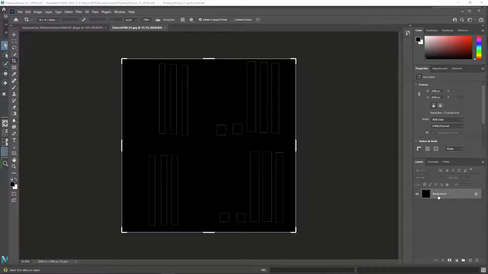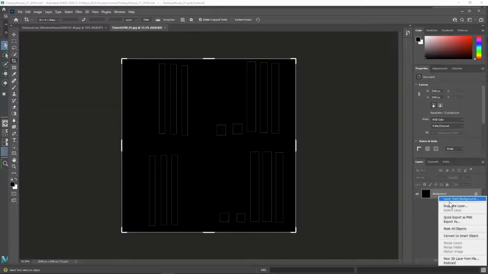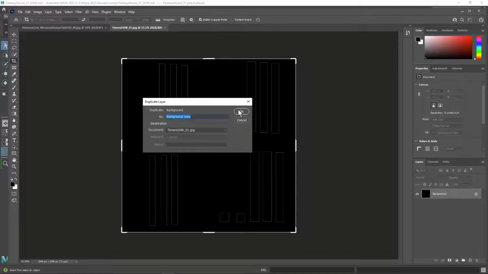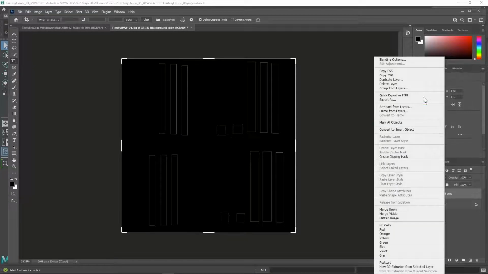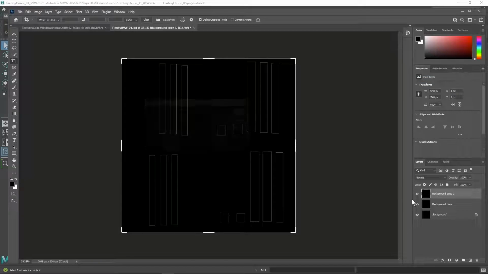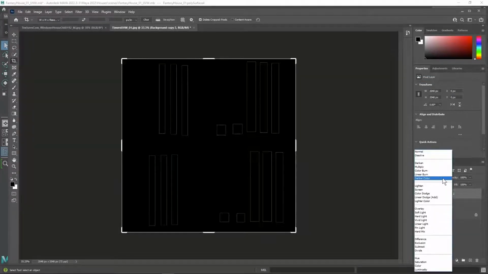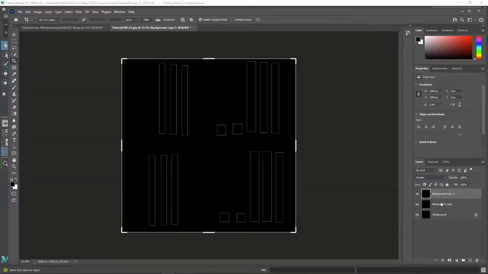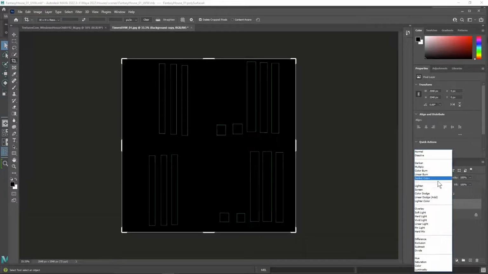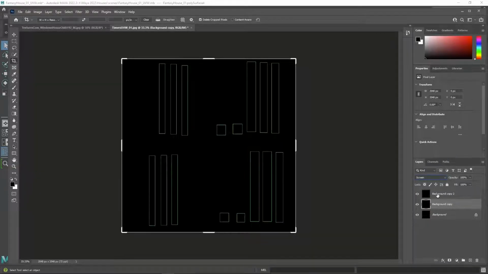And then once we get that done, let's prepare the scene by right-clicking and duplicating this layer twice and changing the blend mode of the top two to screen. And the reason we duplicate it twice is because it makes the UV lines brighter. We'll turn off that background layer. And then by selecting the background layer, the next layer that we import is going to fall between these two, above the one we have selected.